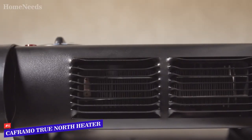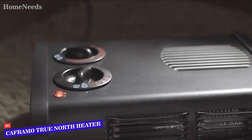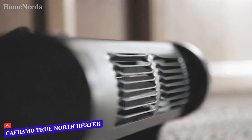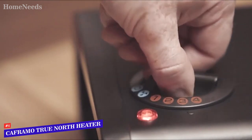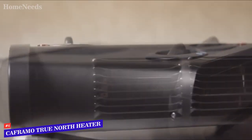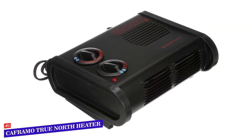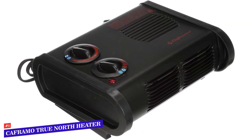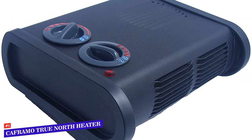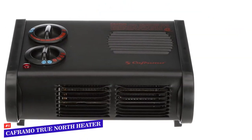Number four: the Keframo True North Electric Space Heater. Keframo is a brand that may not be familiar to most homeowners unless you spend a lot of time on the water or in a camper. They specialize in manufacturing heating and cooling solutions for the outdoor crowd. The True North Heater holds a special place on our list as the only corded system that requires electricity from an outlet or portable power source. This compact system is wider than it is tall, weighs only 5.86 pounds, and has a solid steel outer shell. The thermostat is manual with two large dials on top, and it has built-in anti-freeze protection that kicks in when the temperature drops below 38°F, plus dual overheat protection.